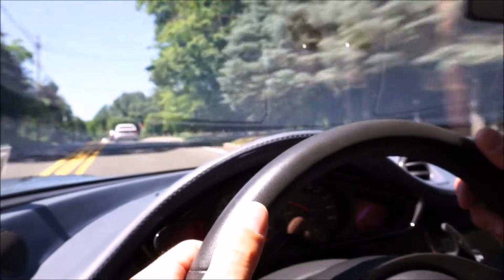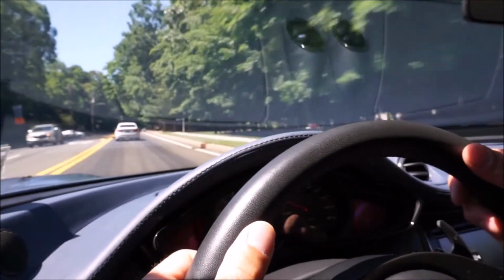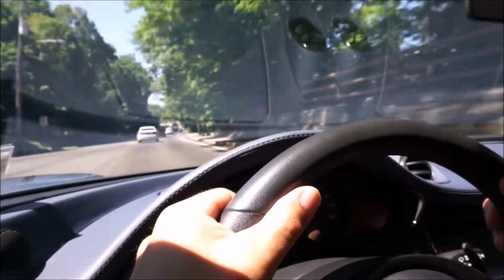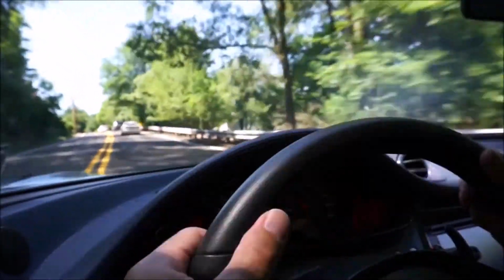First of all, the tech pack, that's in name only. If you use the Lotus navigation, you're probably going to use Waze or something else on your phone. Backup camera, of course, is important. I didn't have that on my Exige. But I mean, you could really make a case to just get this car with no options, right? And just get your transmission choice and you're done.